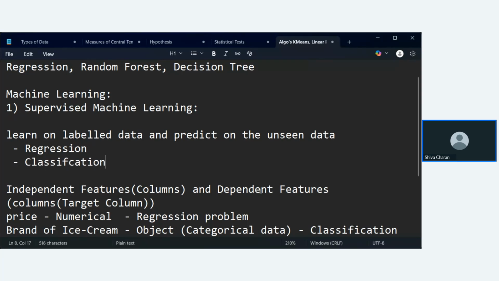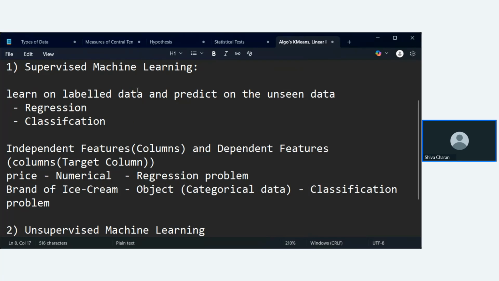So this is about learning on the labeled data and predicting the unseen data. We'll have the regression and classification types. And to understand regression and classification, we need to understand the difference between independent features and dependent features. So when the target column is numerical, it will be regression. When the target column is categorical, it will be classification. Regression or classification completely depends on the target column.